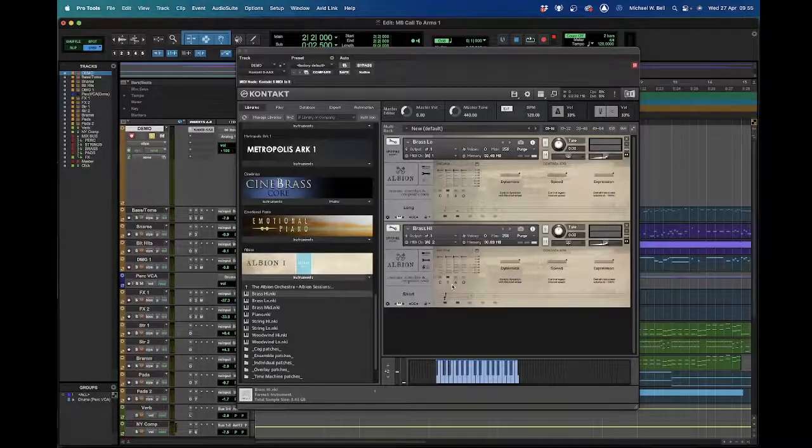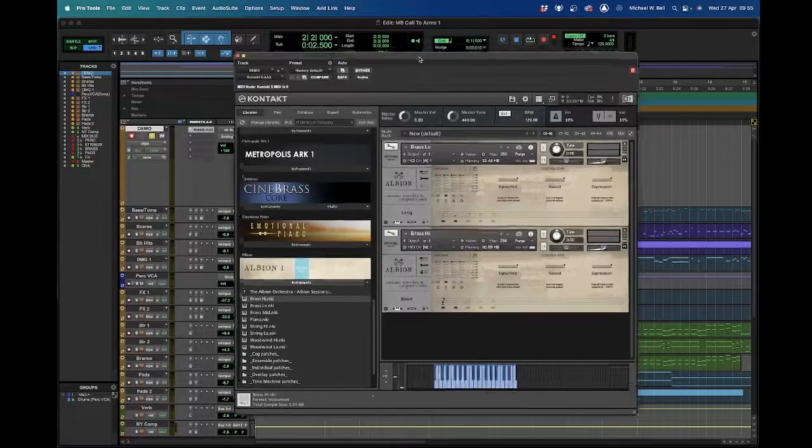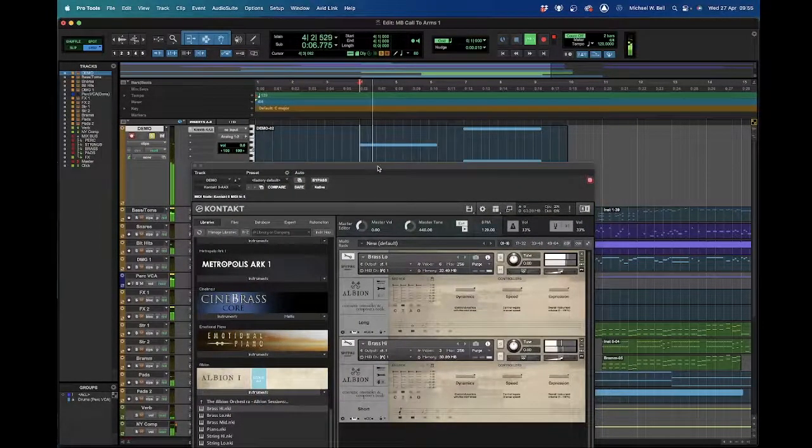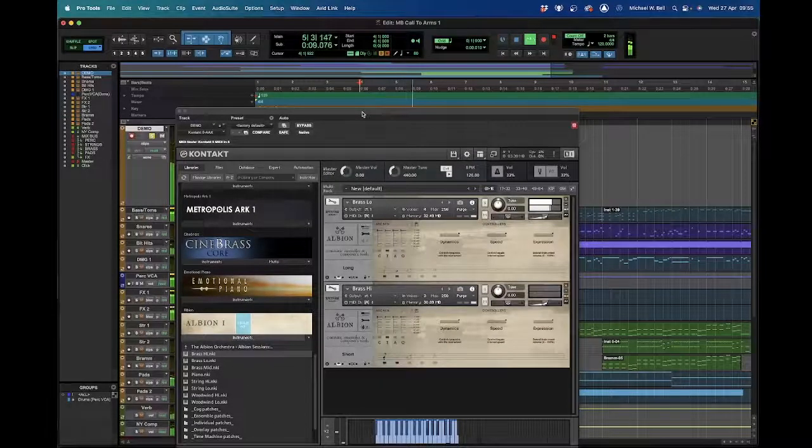So now we've got two instruments loaded into Kontakt, right? But they're both on one instrument track. So yeah, I could set my MIDI channel to also be MIDI channel 1, which means that anything that's being sent from here goes to both low and high. So now we're talking to both of these patches, but I can't change them individually. So technically I'm limited to one instrument per instrument track.